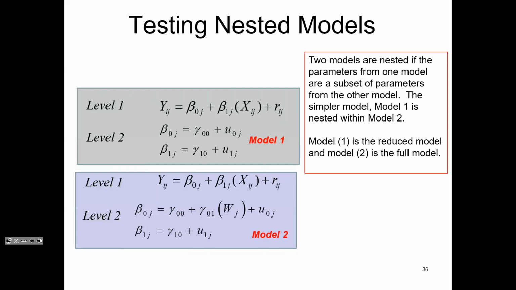Is it safe to say the level 1 models should always be the same when they're nested? I'm trying to think of when they could differ. Not necessarily, because one model could have SES in as a level 1 variable, and the other one doesn't. They would still be nested. It's really that you could get from one to the other either by adding stuff or subtracting stuff, but not both. If you need to add and subtract to get from one model to the other, they're not nested.